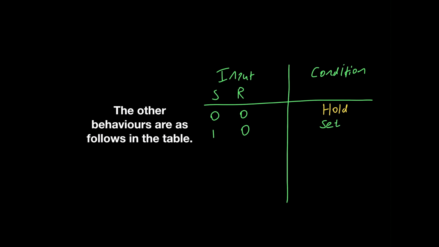There is a condition to be careful with. This is when the inputs are 1, 1. The problem is that it is ambiguous what changes happen first. But you can't have a condition where X and X bar are the same, as they are always different. There are some flip-flops that may allow for a toggle condition, but in general, this input is not allowed.